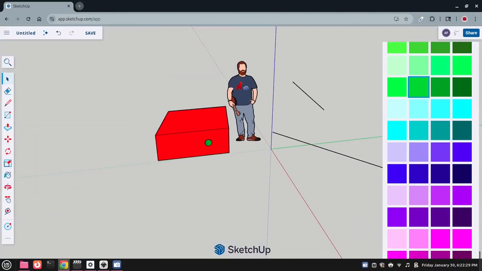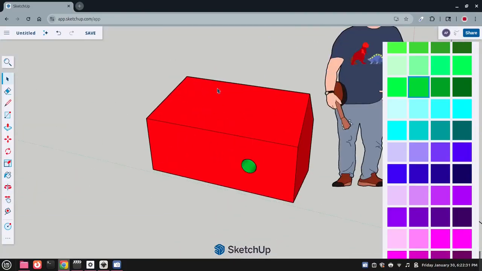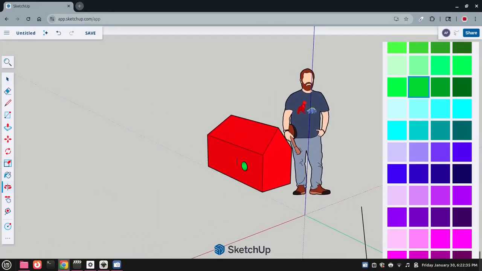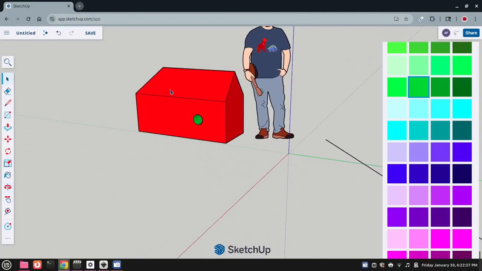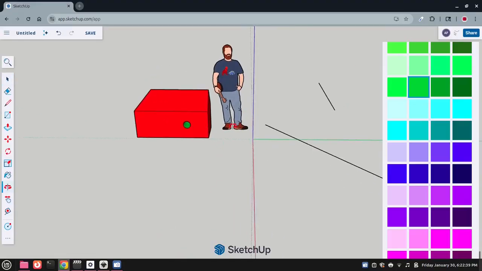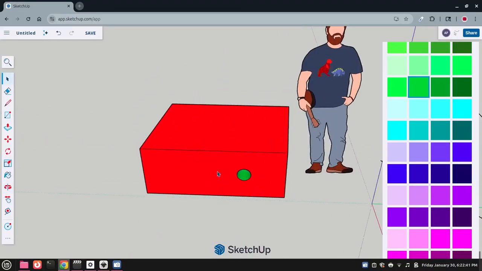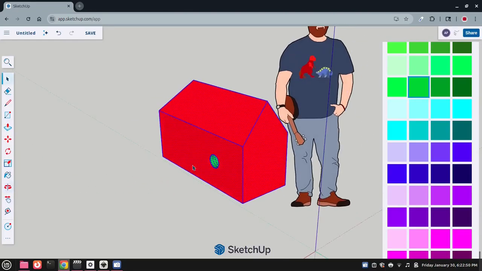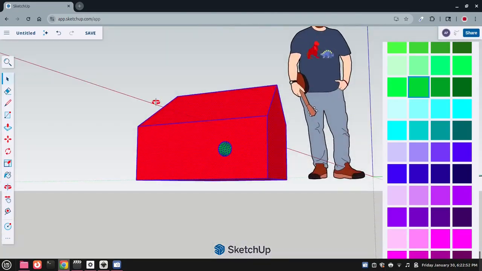So let's say we were done editing this block. We're happy with the shape of it, but we want to make it easier to move it around in the future. One thing we can do is select it again. Another way to select the whole thing is to just click on it multiple times to highlight the whole thing in blue.